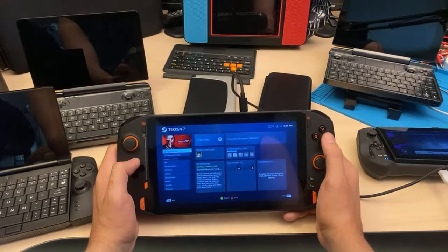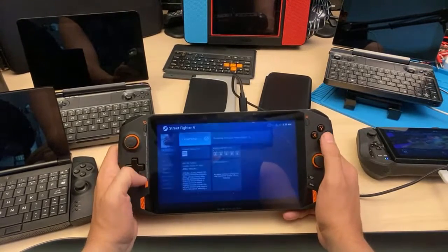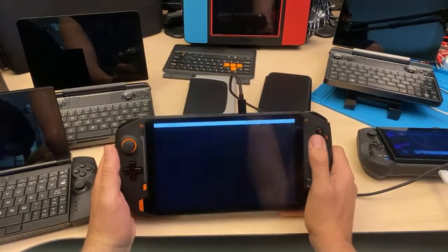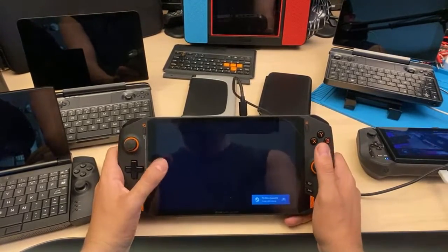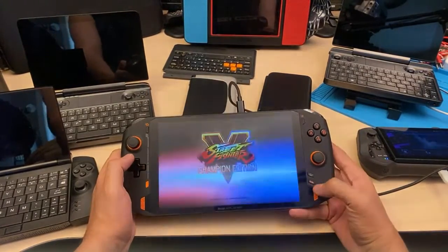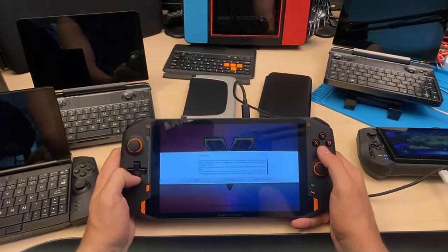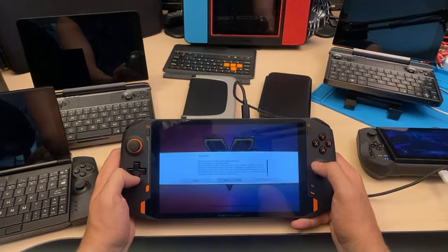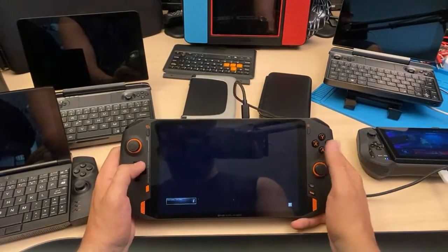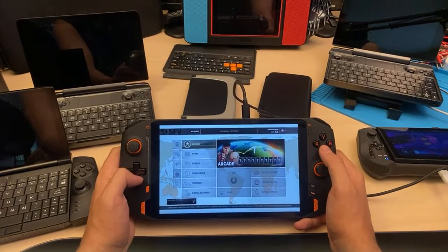All right, update, and I'll get back to you. Oh, I could have picked the low spec one. Hold up. I'll play the regular, see how it handles it. But yeah, you want to go with the low spec one if you're playing on these most of the time. Oh, and I haven't turned on turbo yet, so that's another thing that's going for us. Forgot to turn on turbo. You would have been able to get more frames. I probably would have been able to do 1600p at a higher frame rate for the Devil May Cry.